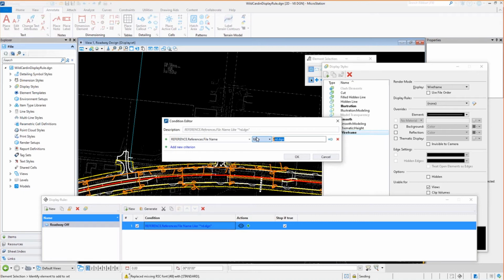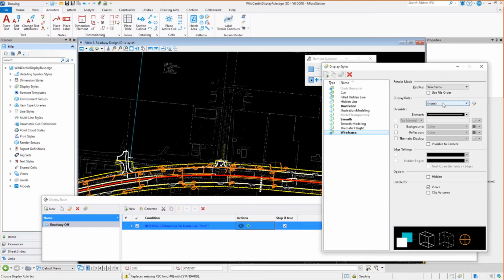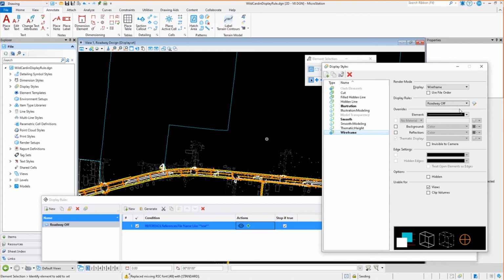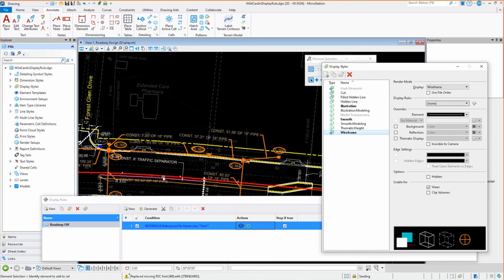So let's say I want to get everything that has the word line in it. If I say line, this is going to get rid of the baseline, and it's going to get rid of the property lines. Now, when I say get rid of, folks, all I'm doing here under my actions is setting it to hide the data. It's going to turn off the data in those reference files that meet that condition. So here we say roadway off. You'll see that it shuts off all that other data. Do y'all see that turning on or off? So it not only turns off the property lines, but it also comes down and turns off baseline. Why? Because the word line is in it.